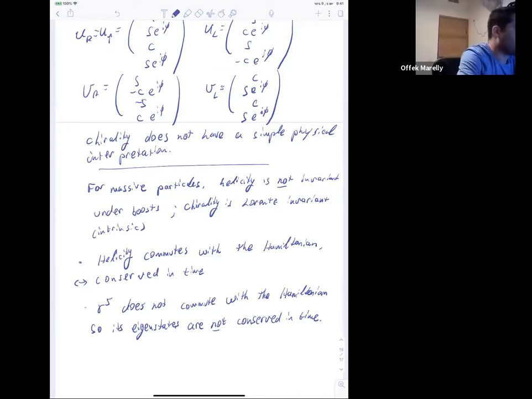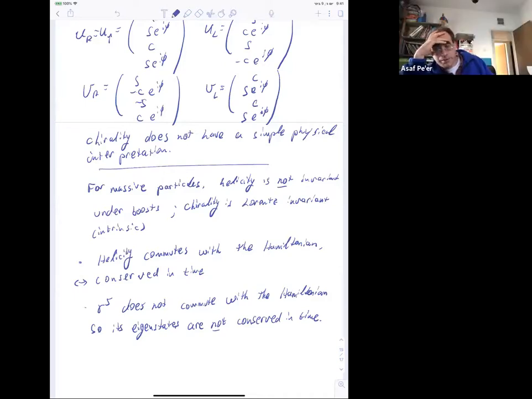Between helicity and chirality, which one is more useful, or is it dependent on the situation? Depending on the situation. I told you initially there are several representations of the gamma matrices. We use the Dirac-Pauli representation. There is also the Weyl representation, and the other name of the Weyl representation is the chiral representation, because it's most useful for chiral eigenstates. So it depends on what you're trying to measure.